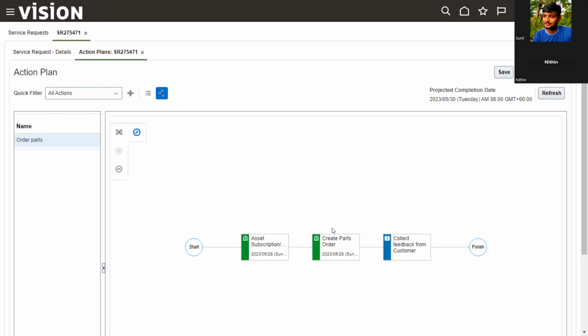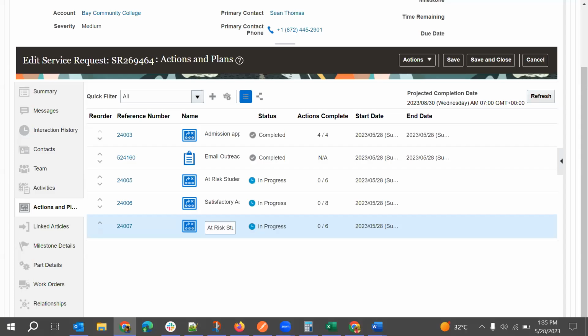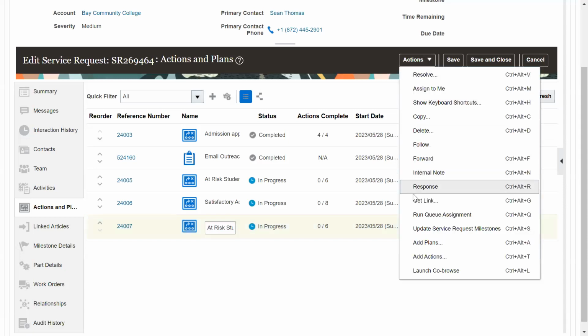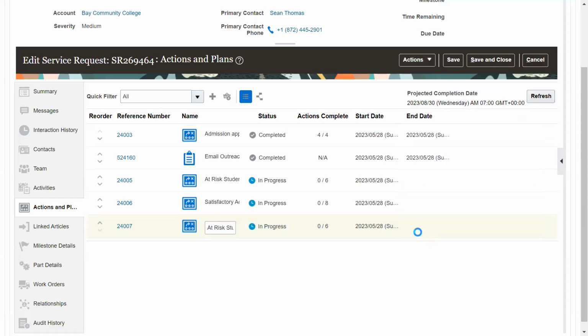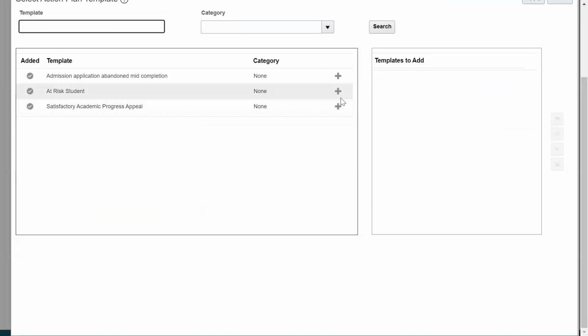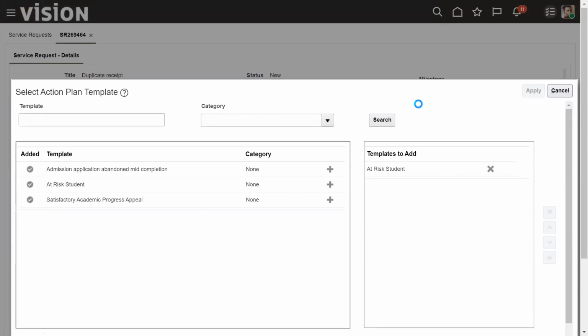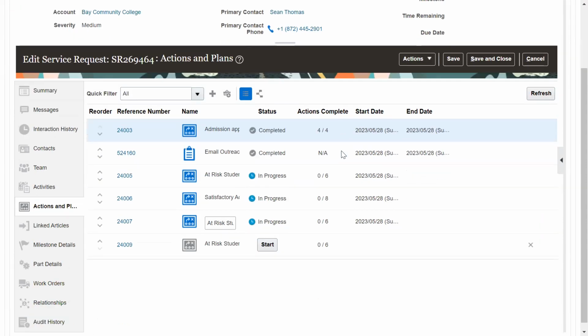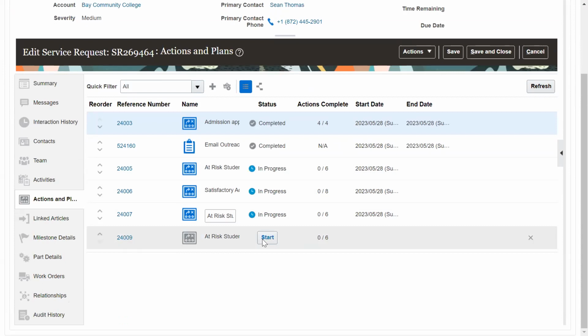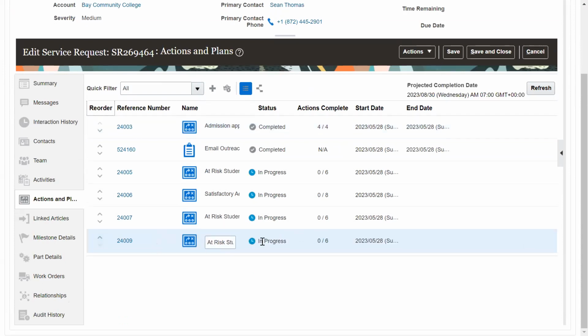So just a second. Here we'll be adding the other kind of actions which will get started, based on the prerequisites, right? So here we are adding the at-risk student template, and clicking on start so that it will get started.